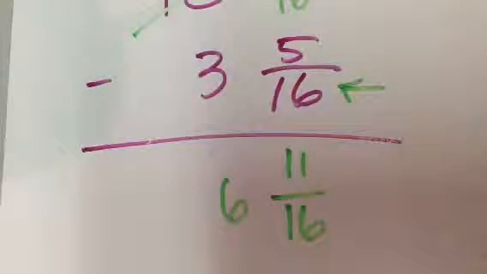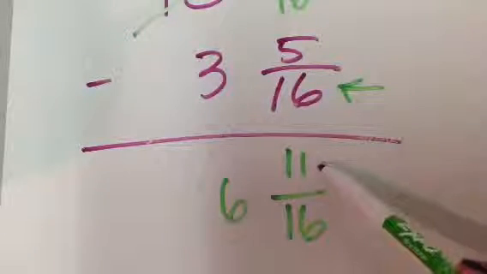So then I have to ask myself my 2 questions, right? Number 1, is this a proper fraction? And the answer is yes, it is a proper fraction. 11 is smaller than 16, so it's proper. My second question is, what's my second question? Oh, is it reduced down as far as it can go?